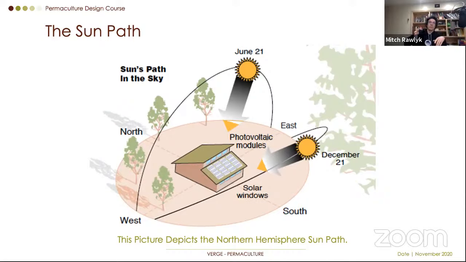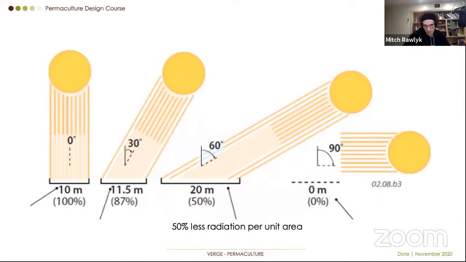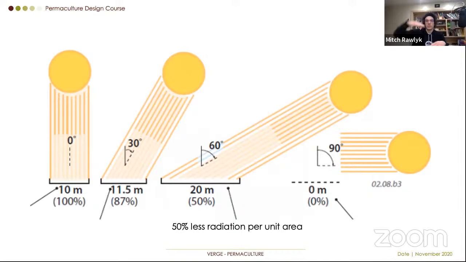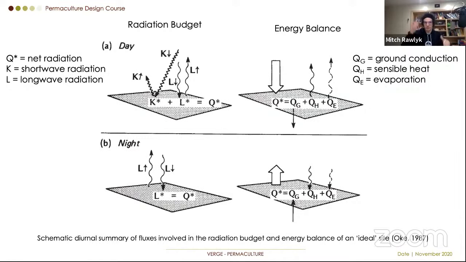We also need to consider the sun's position. In the northern hemisphere at solar noon, the sun is at the zenith, but as we come into winter, that solar arc is much lower in the sky, and we need to factor this into our designs. When light is more directly above, like a flashlight shining straight down, that beam is more concentrated on the surface. At a 60-degree angle, we're getting 50% less radiation per unit area relative to when it's directly above — and that actually comes in handy.